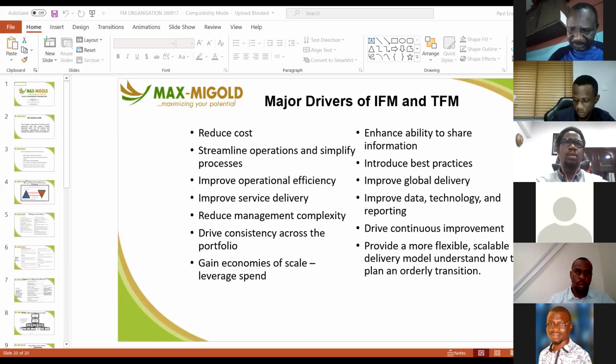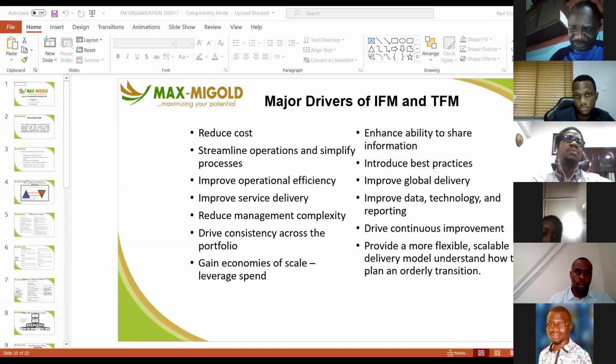In the first model, the principal, the management agent is an IFM model where the owner of the job is the one that also contracts with service providers. You as a managing agent, just help him supervise. That's an integrated facility management model that is common in Nigeria today. The second model is where you are a management provider, but you are the only one responsible to the clients. All the vendors that will provide services, you are the one that gave them the contract. So you are the one having the contract with them. Those are the two IFM models, managing agent and principal contractor.